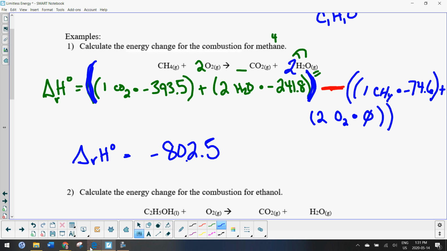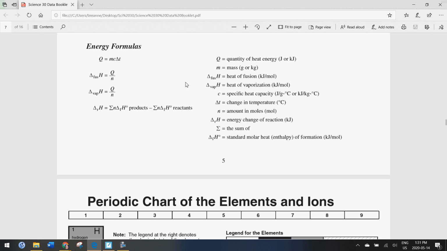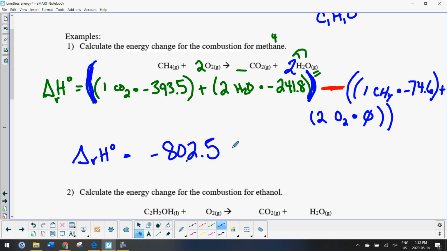Okay, so what are your units? So this is what your handy dandy calculator is good for. Delta RH, find it on here. Delta RH, it's measured in kilojoules. Okay, so you put kilojoules. Now the reasoning behind that is this one is a mole. Okay, so you'd have moles, and then this is in kilojoules, so you're multiplying. So you get kilojoules per mole. And then moles cancel and you're left with kilojoules. Okay, but I just dropped it because you can see how long it gets.